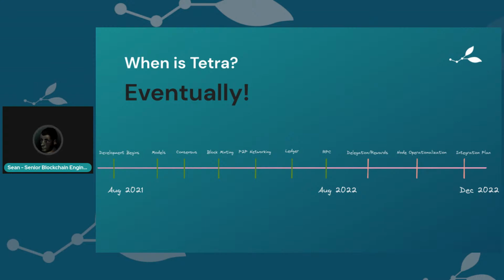Another part of consensus was validating block headers. Which is fun and all, but in order to validate block headers, you need to make block headers. And that's where we moved into block minting. So kind of the natural next step, once we established the rules for a block header, we need to go and make block headers. So building from the first block in your blockchain, then you need to make the second block, and then the third block, and then the fourth block. Actually building these blocks is called the block minting process. And that process just assembles together a bunch of transactions and then, well, it builds the header. There's a whole lot involved in building the header. But yeah, it's building a header and then choosing the transactions to go along with it.